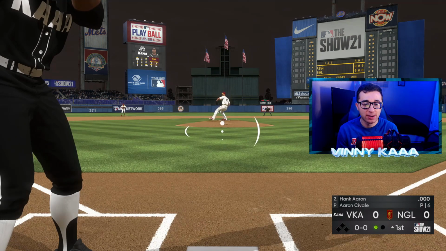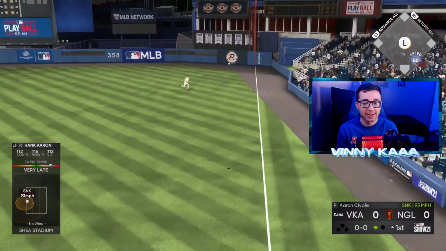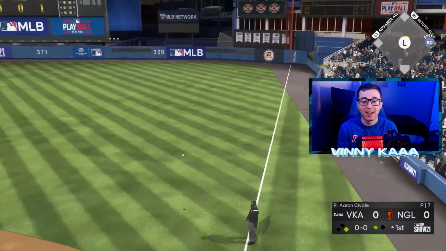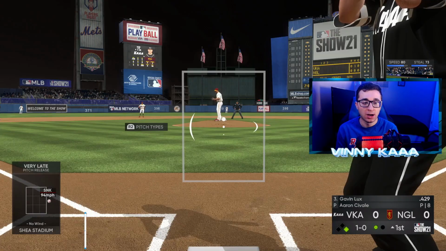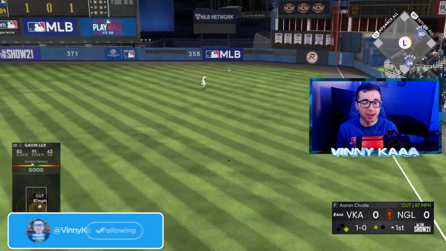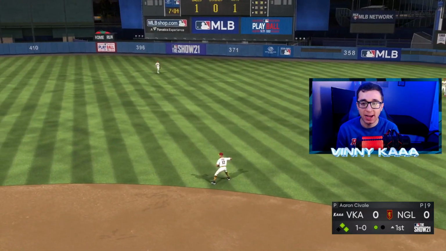Come on, Hank Aaron. Hank Aaron, that's gonna be a hit. Little jammer off the bat. Not a pretty first hit, but a first hit nonetheless for 99 Hank Aaron. All right, let's go, Gavin. Well, that had some movement to it, but that's going to get down. Hank Aaron going to get to second base with that 80 speed. Hopefully, we get him in.